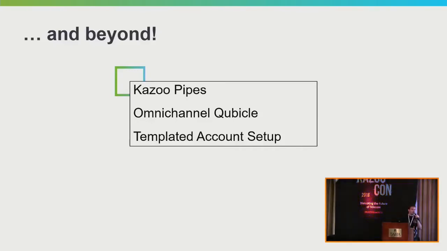Omni-channel into Qubicle. One of the bullets that we missed is that we didn't hit a contact center in Qubicle, but we currently have call queues, almost a call center. The idea is to get to a contact center where we can accept text messages, instant messages, things like that, and they all go through the same queuing mechanism. It is foundationally architected like that. It's also one of the reasons that we had to do a complete refactor on that one, because the foundational components of AC/DC didn't allow this to go in there cleanly. And of course, right now the only channel that we accept is voice, but omni-channel is coming.